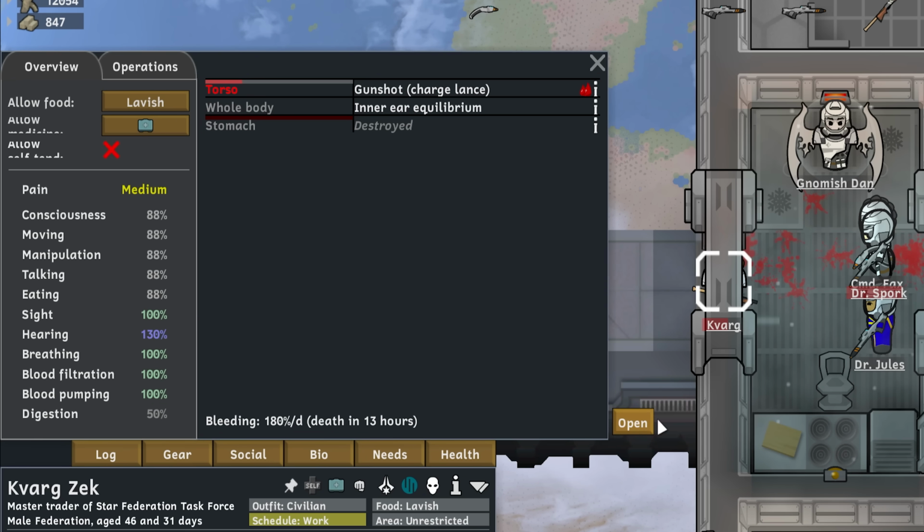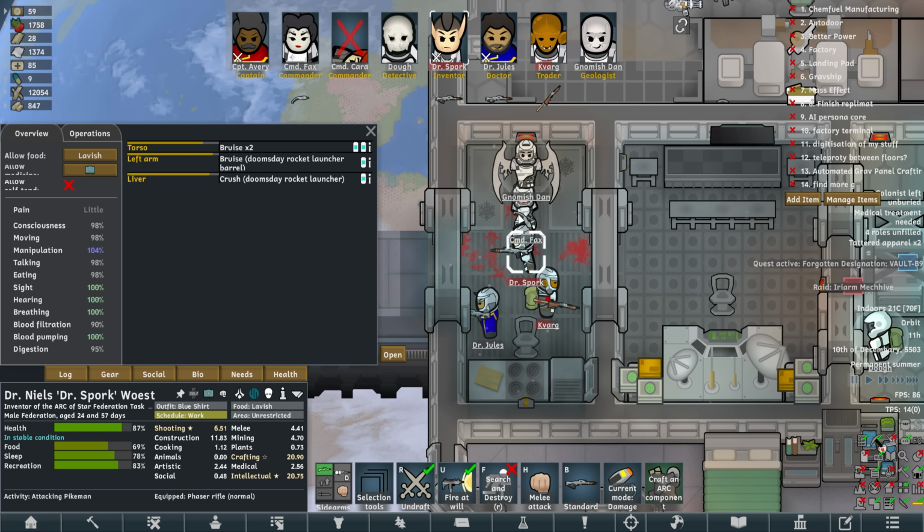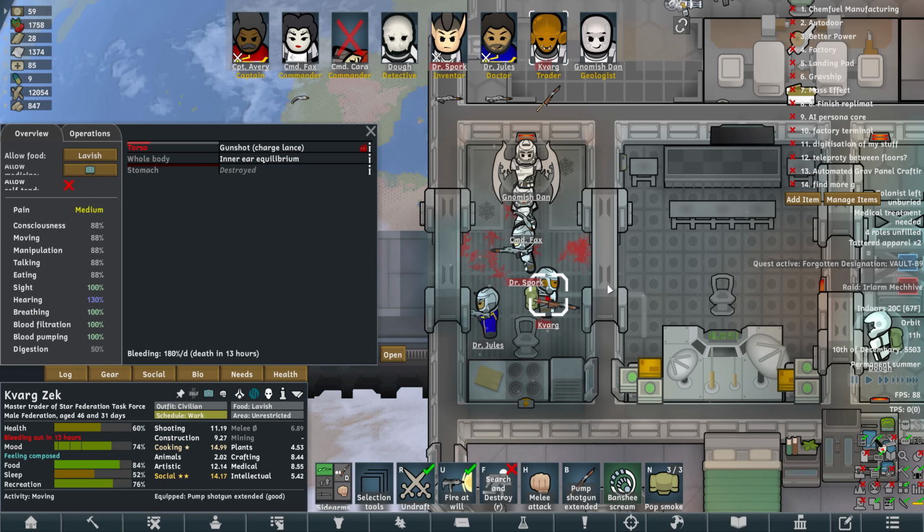Holy shit, what a great shot on Kvarg. Okay, Kvarg, back off, fella. Okay, let's put you there. Put you... Oh, some idiot built the freezer. I know, building a freezer in a kitchen. What was I thinking, huh?